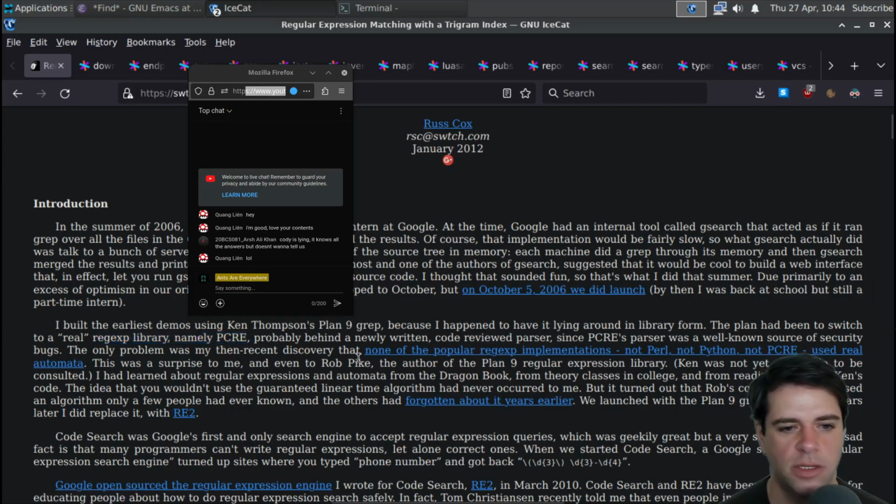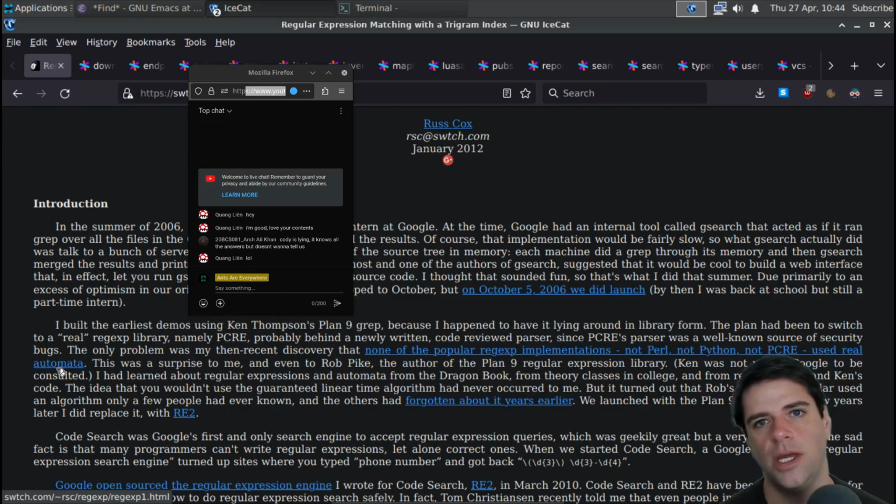The only problem was that he had recently discovered that none of the popular regexp implementations used real automata. That's interesting. We saw that the GNU one used automata.